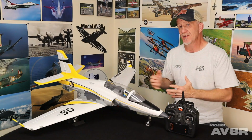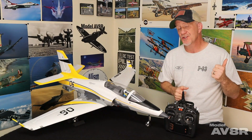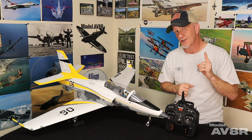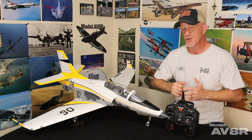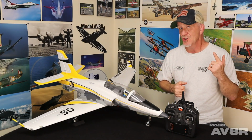We have our own setup on this Viper. Really love the way this thing flies with our setup. Our full setup info page is next, so you can take a look at all our settings, including our own personal AS3X Plus settings for the Viper 64. So if you want to pause that and set your plane up that way, you can.